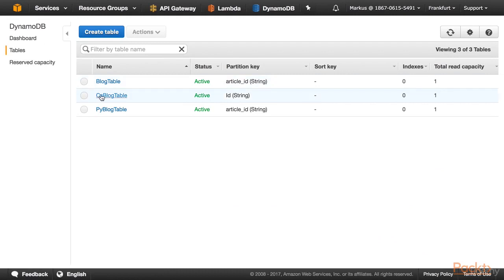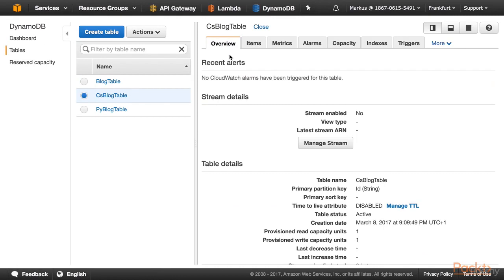Here a new table has been created, CS block table. It has a single hash ID or primary partition key with name ID and of type string. Okay, everything looks good. Let's try out our API by invoking it with Postman.